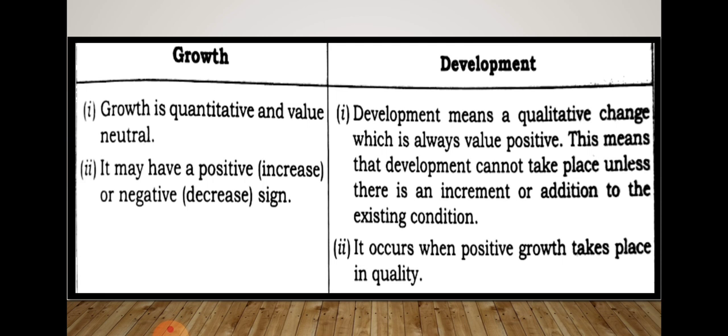Suppose in a country the population is increasing or decreasing, that is growth of the population. But if in that country the level of different services and amenities is increasing and quality is improving, then obviously it will be called development. Maybe the health sector is getting better and better, so this is called development. But if the condition of the health sector is becoming poorer and poorer, that is obviously not a symbol of development. So development is always related with positive growth only. For today, this much only. Thank you so much.